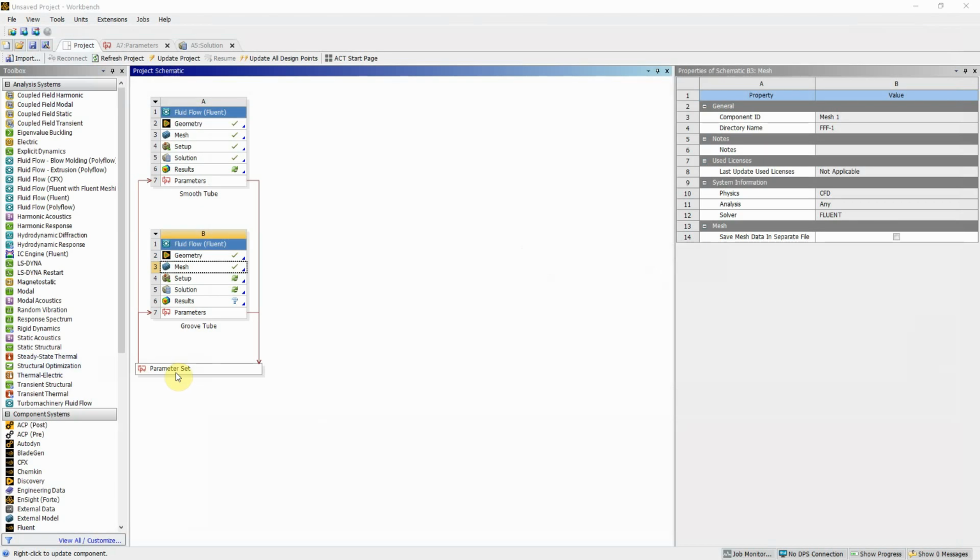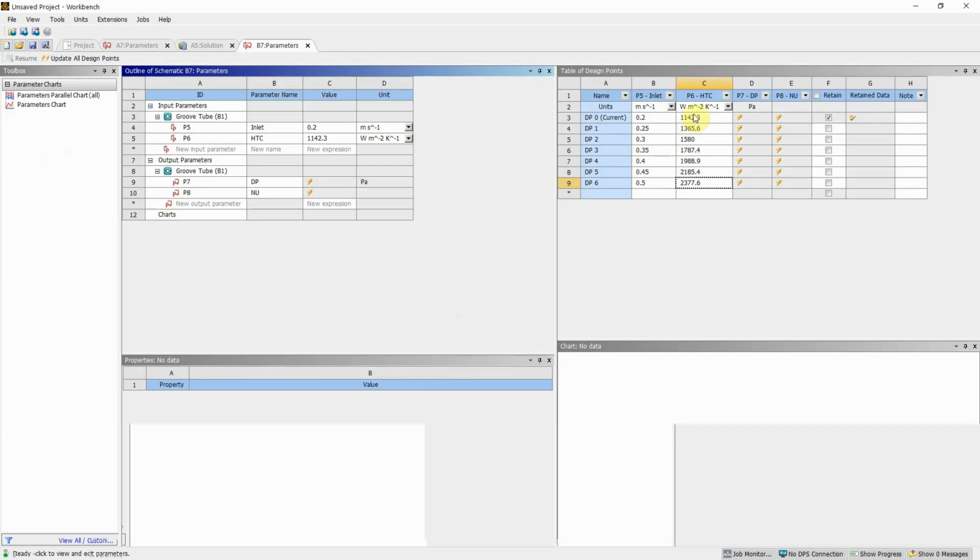Now for the setup, you can either click on the setup, but if you've got the best turbulence model, the best wall function, and you've got everything set up, you don't really need to go into the setup, because you can just click on the parameter and everything's already there ready for you. So you can just press update all design points. What I'll do is quickly pause this video, update the design point, and you'll see the new results that are on here. So I'll just do that now.